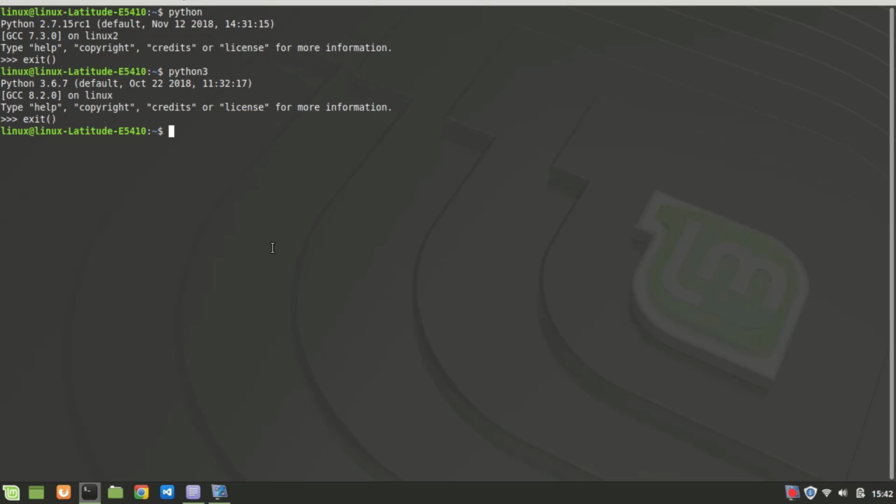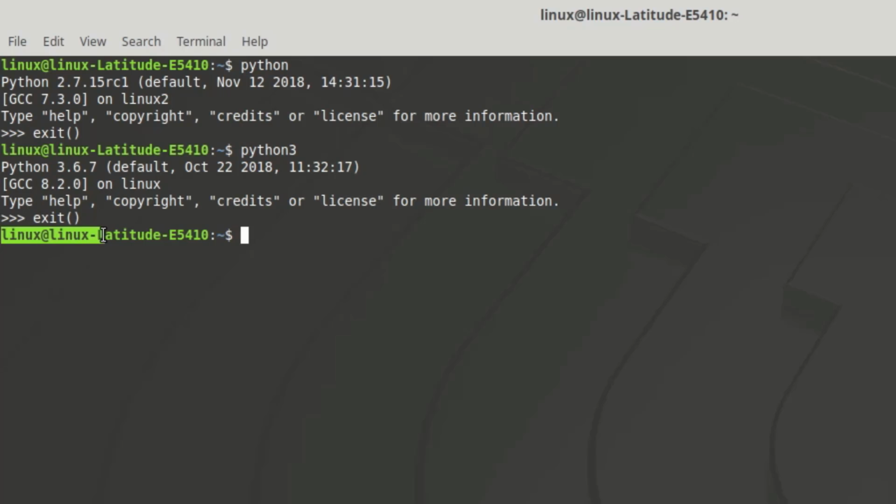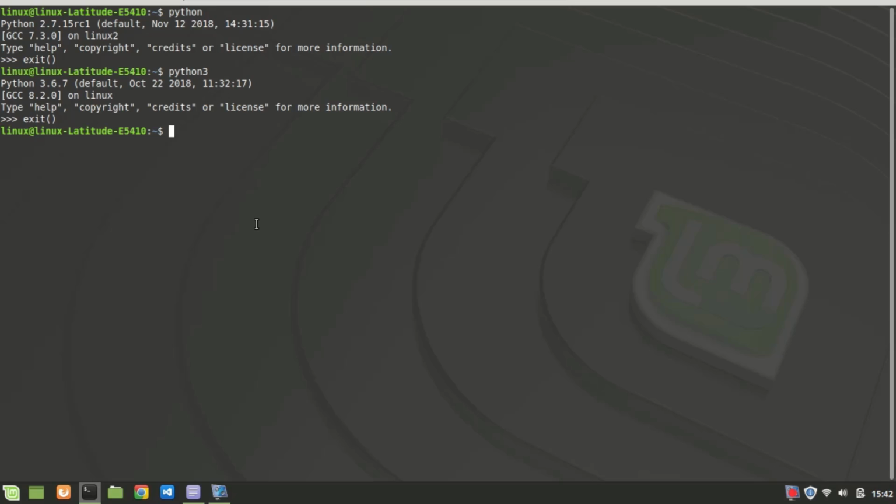So in order for us to do this, open the terminal and be sure that the name of your system, as you can see here in my own case, is displayed and this $ sign is here. The first thing we want to do is add the repository to the repositories already in our system. I have included all the lines of code I am using here in the description box below. Just copy and paste to save time.